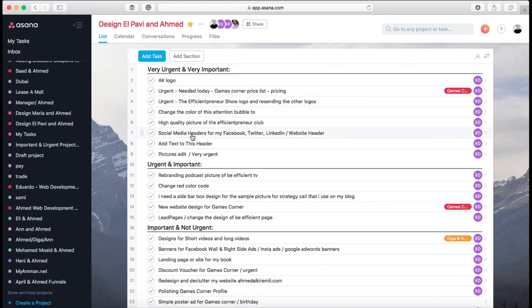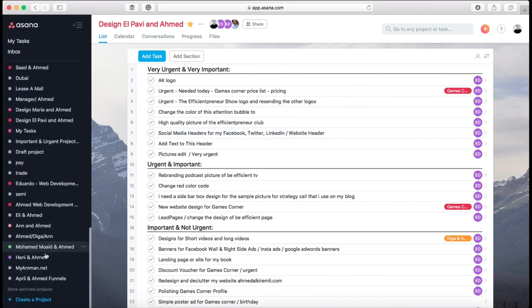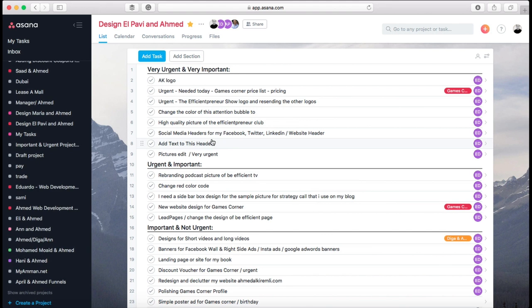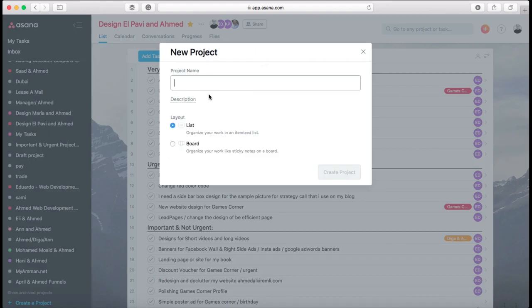I prefer to use the list type of project where each task is kind of by itself, not related to any other tasks, or there is no process that you follow, to use the board project type. And you will get that when I explain it in the other video of the board project. You will get the difference. But as I said, the list type of projects are great if you want to have a to-do list, or if you have several different lists that are not related to each other, that you assign to one of your team members.